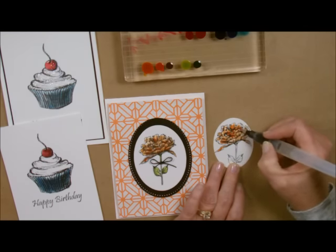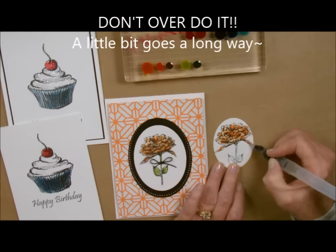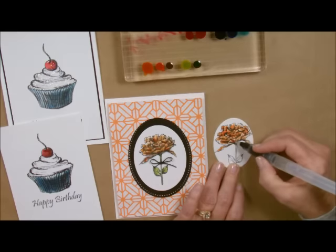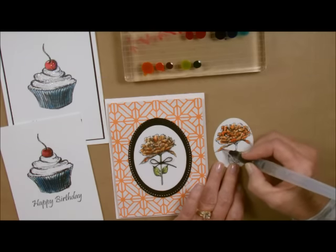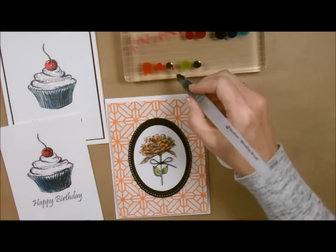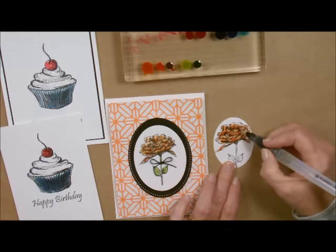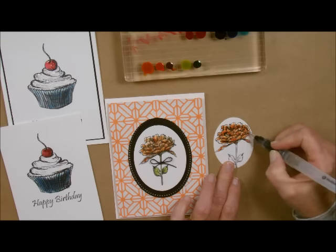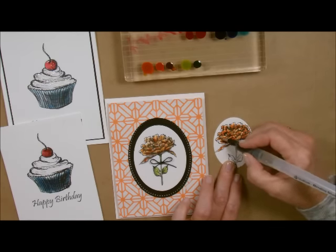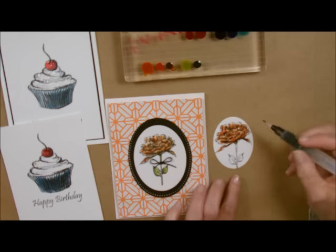I'm going in with the second color and adding a little bit of blender solution, going a little bit higher than the dark spots. I'm going to go back in and add my pumpkin bread to the darker spots. Just adding a little bit of color, then it's time to go back in with my last color and very carefully go where all the darker spots are. You can go back in and play with it if you need a little bit more color anywhere — you can move it around once it's on here. That's what's nice about this blending solution. You have every single color if you have the reinker, and our colors all coordinate with our paper, ribbons, and just about everything.